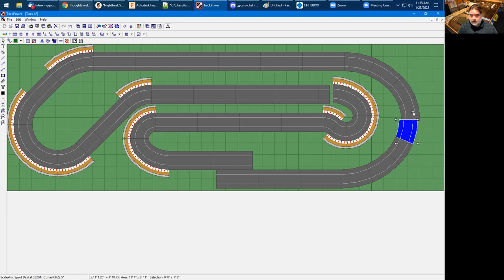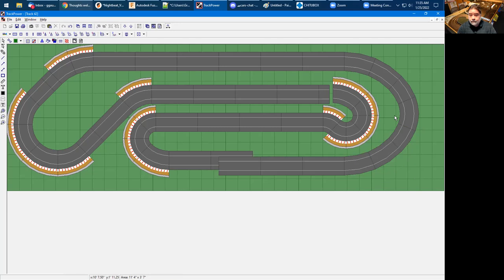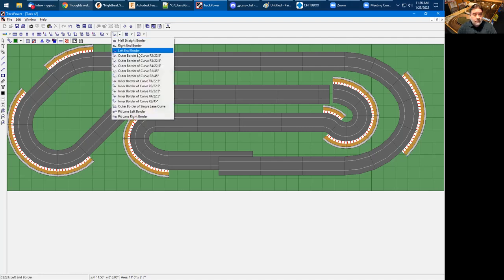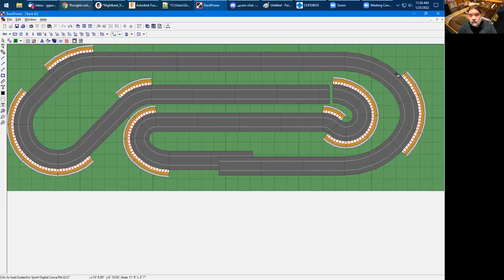Yeah, we're not going to be able to get borders in there. So I'm going to take that out and put an R2 in there. So it's basically going to be an R4 down to R2, back to R4, R3, R2 combo. But what that is, is a nice parabolic turn. So you can come in fast, carry your speed through, and come out fast down the front straight. And so we're going to go ahead and slap some borders on. R2, there we go, and R3. And we haven't done R4 yet, so R4.